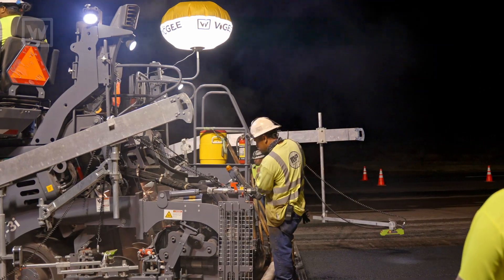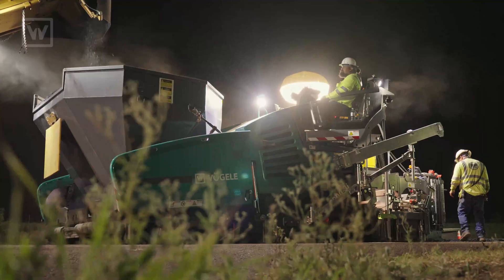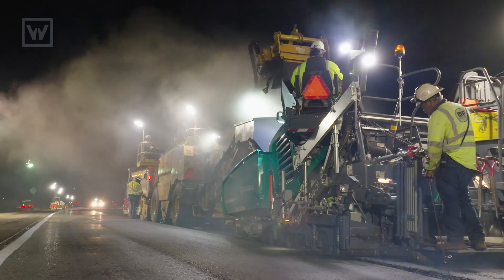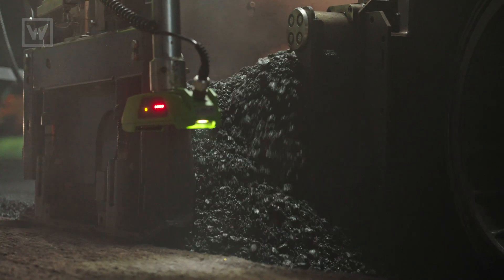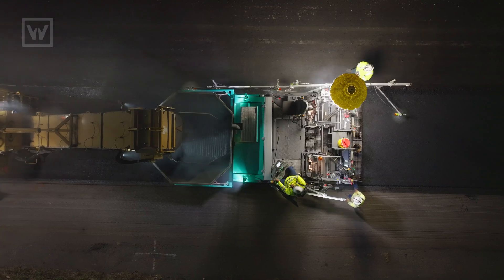The Vogele paver — this is the first time I ever ran one. I'm actually kind of proud that this is the first one in Hawaii. It's like a plug and play — you just put it together with minimal adjusting. You just plug it in and go. The setup is easier, like how they separated the drive control from the steering. A lot of times they had them all in one, and every time you'd make turns you would end up changing your speed, which is not what you want when you're paving. We're paving at like seven and a half inches, which we normally don't do at the speed that we're going. It keeps up with how fast we're going and how thick we're paving, so that's real awesome.